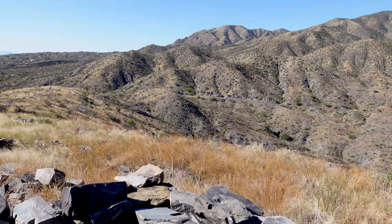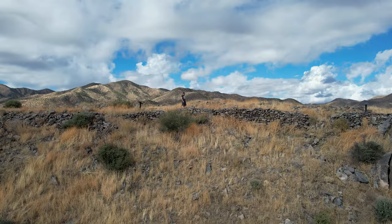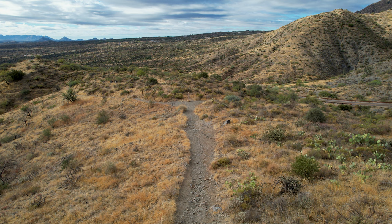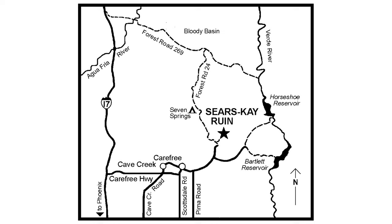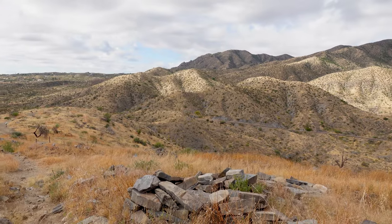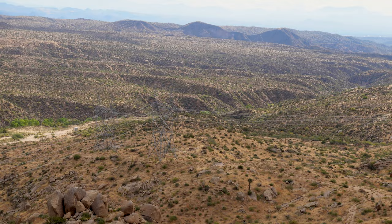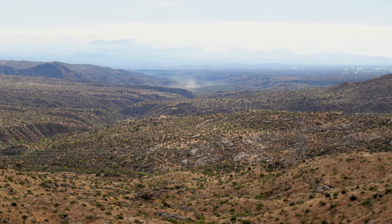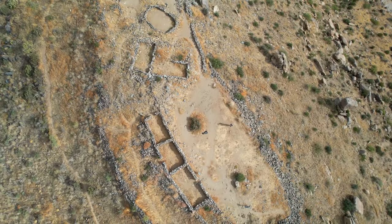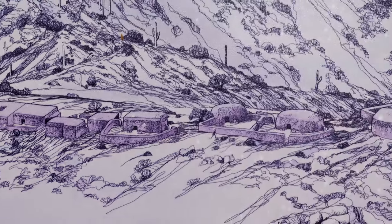Just look at the views these people would have had — if you had to pick somewhere to live back then, this is prime real estate. There are many remains like Sears Kay scattered throughout the desert foothills, and Sears Kay is perhaps the most accessible of them all. The reason why this tradition of Hohokam culture constructed defensive forts like Sears Kay is not definitively known, but a leading theory is that as the Hohokam population increased, combined with long-term drought, the river traditions would have been forced to expand into more resource-rich areas like the foothills, causing conflict with those who had made the foothills their home for generations. The Sears Kay site was inhabited between 1050 AD and about 1200 AD, during which time it evolved into a five-compound hilltop fortress.